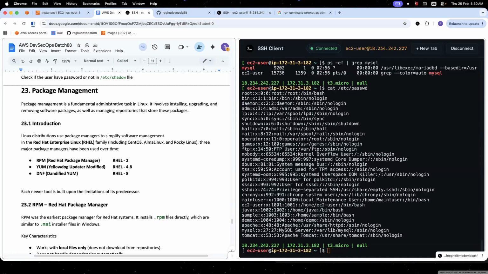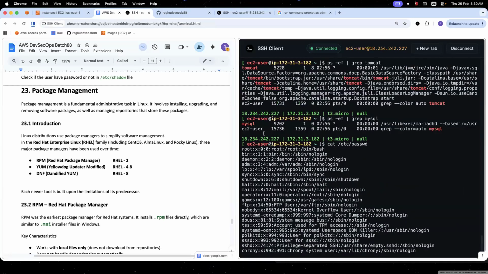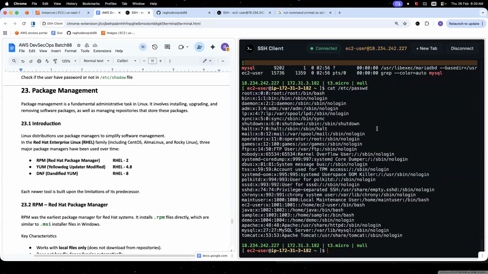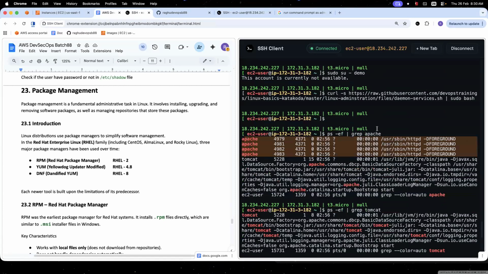They can run. MySQL, you can see this MySQL is running the MySQL database. Tomcat is running the Tomcat process. Apache is running the Apache process. They can run the process. But the Apache functional user cannot run the MySQL process.